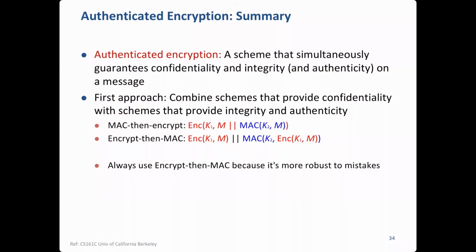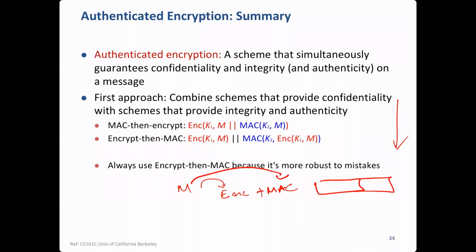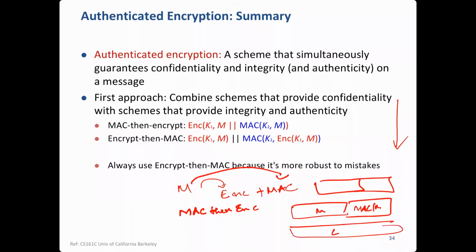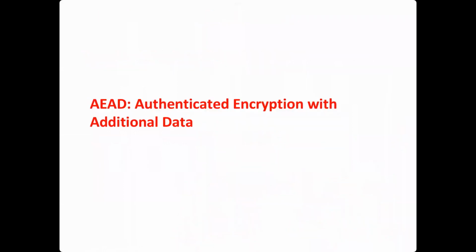So to summarize, we have studied 3 methods. Encrypt and MAC: take the same message, do encryption, and on the same message do MAC, attach these two and send it to the other end. Second is MAC then encrypt: take message M, get the MAC of M, and then encrypt the whole thing. And third is encrypt then MAC: take message M, encrypt it, and then get the MAC of the encryption of the message.